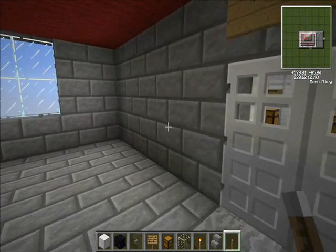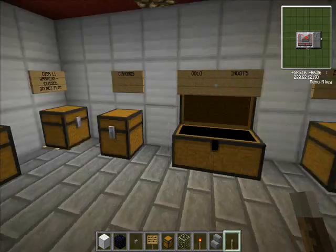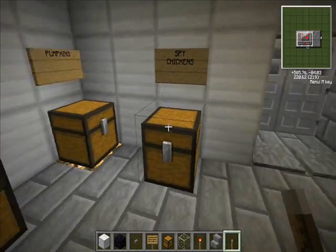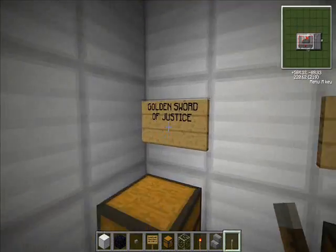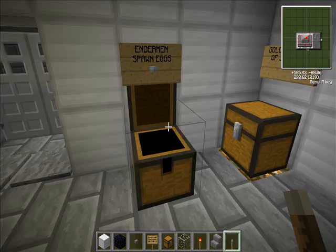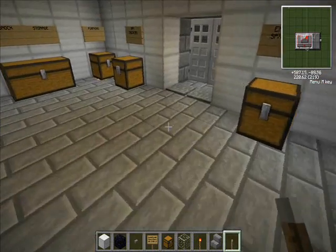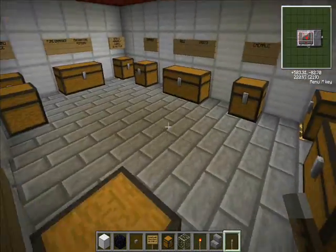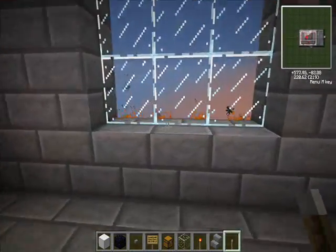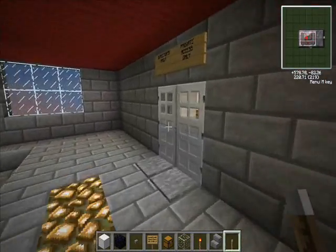We have the director's vault, which contains some of the most important precious materials. Vast amounts of gold, diamond, emerald, lapis lazuli, bedrock, pumpkins, a few Easter eggs. If you get that Easter egg, then they're awesome. Spawn eggs. Disc 11. I said before in one of the earlier parts of the tour that Disc 11 is basically a cursed disc. Its appearance in this vault is an Easter egg between Minecraft and the director, a lore of Minecraft thing, in fact.